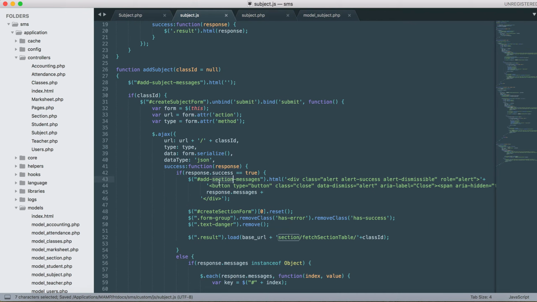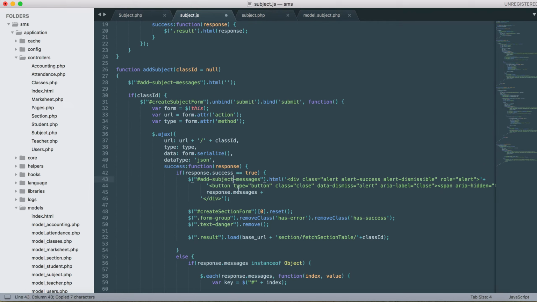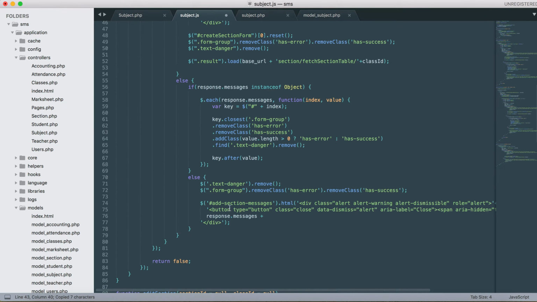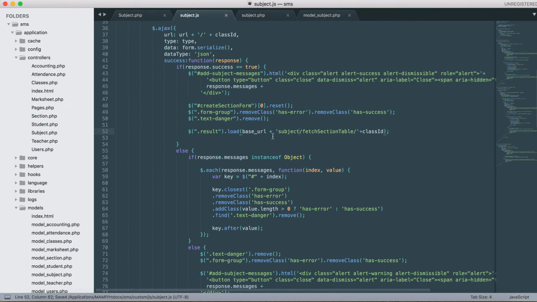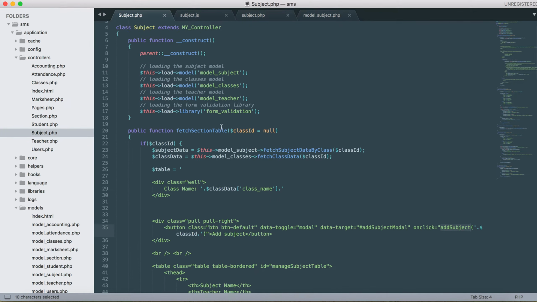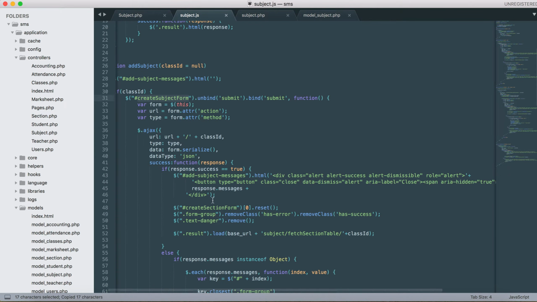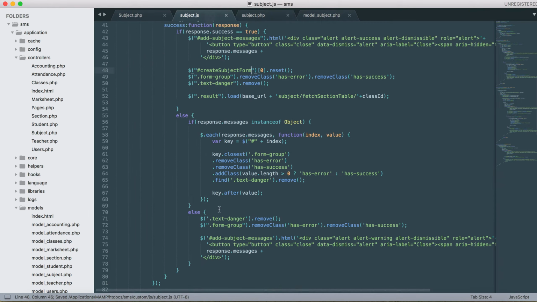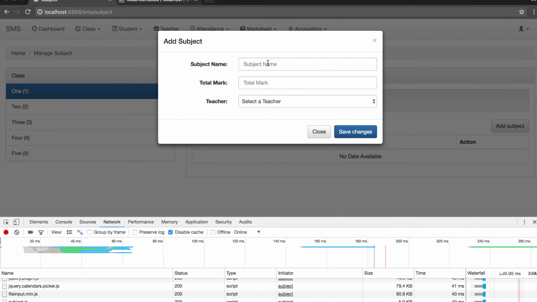It should be subject, and this should be subject, and this should be subject fetch table, fetch section table. So create, it should be subject form. Yeah, I think now we are able to create a subject.